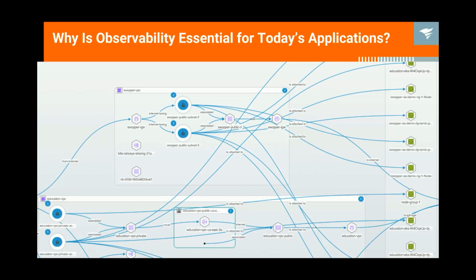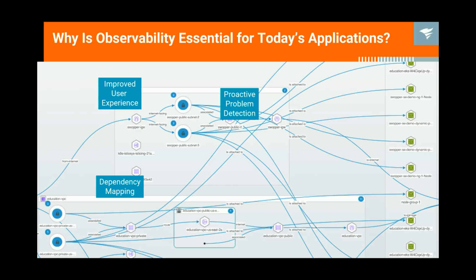So today for observability, there are so many different pieces that we're trying to answer. We're trying to improve our user experience to make sure that our users have access to the mission critical data that they absolutely need and rely on every single day. We're trying to be proactive and solve issues before they actually become a problem, as well as get our dependency mappings and understanding how all these complex systems are communicating with each other, which is extremely difficult in this day and age with all of the different applications that are integrating together.